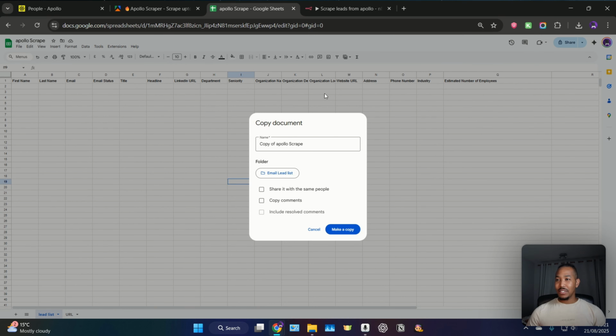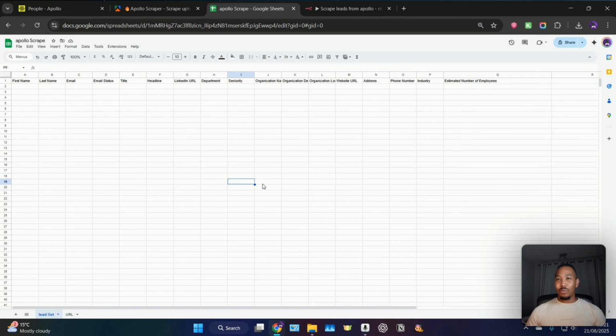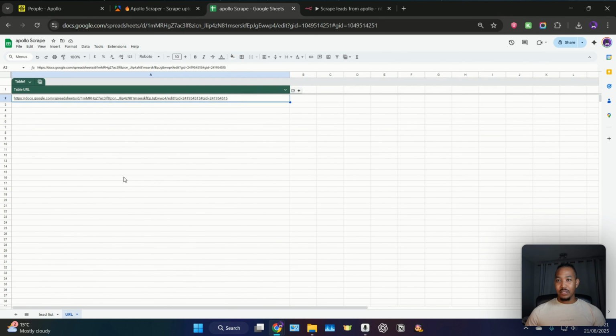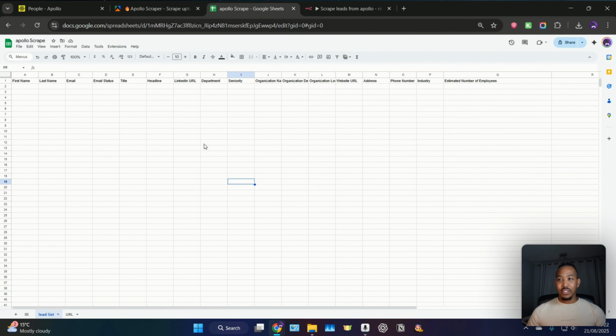Next thing, because I've already got it, what we need to do is, whichever lead list you want to use, copy this URL and then in the URLs page, you are simply going to paste it in. Okay, so that will make sure that when we scrape the leads, they will fill into this sheet.